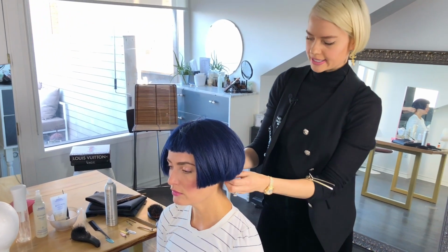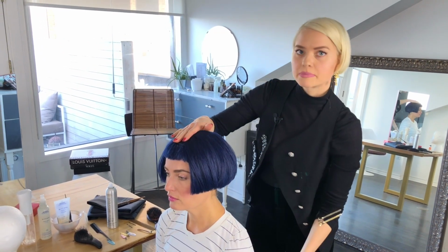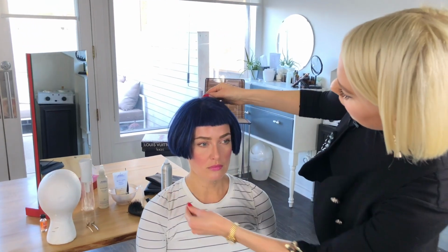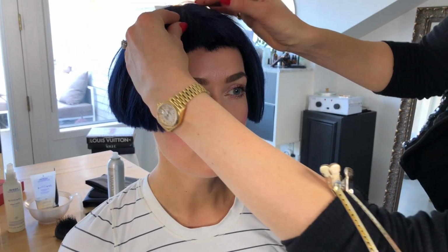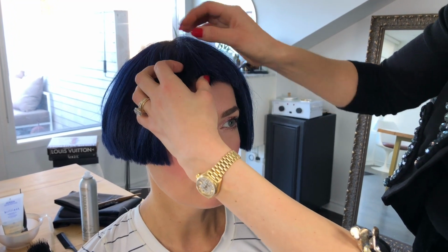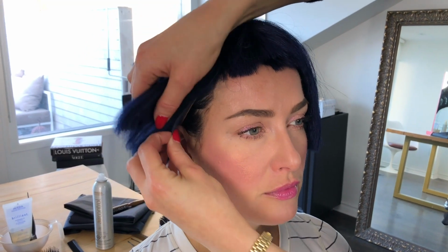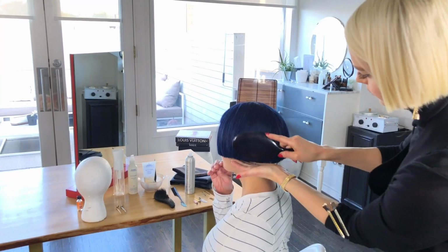I'm going to adjust it, okay? How you can tell that you have a wig on is typically because people wear them too far forward. So in Bree's case, this one has a little micro fringe. I want to try to pull the wig back as far as possible to her front hairline. So you can see there's still a little bit more room, but making sure that I'm still gonna have enough of the wig coming forward to cover the hairline. So now that I've got it in place, I can go ahead and style it.